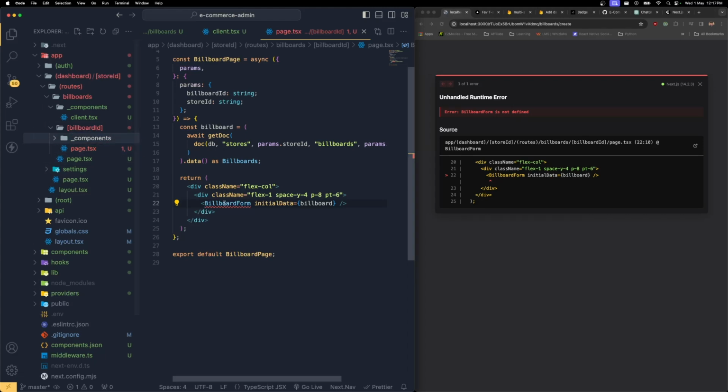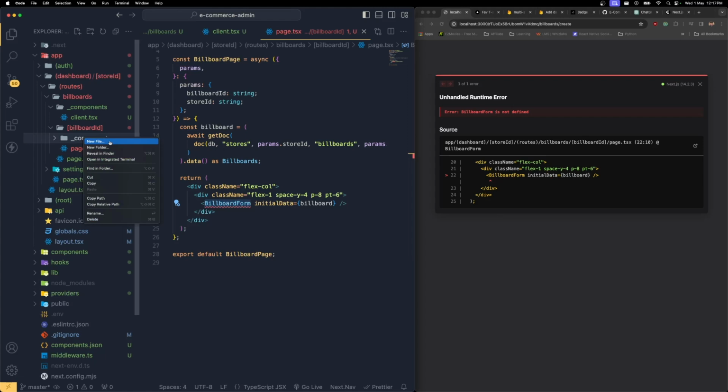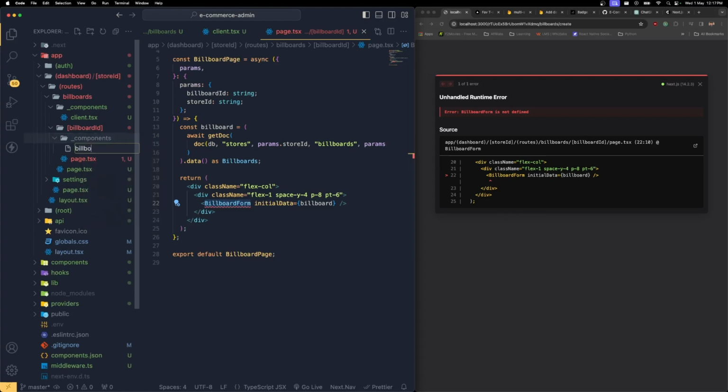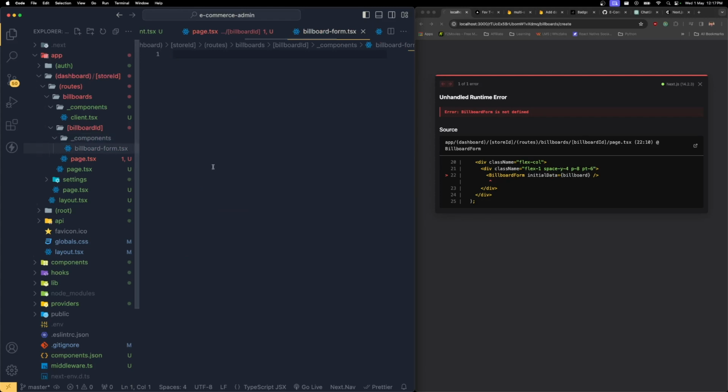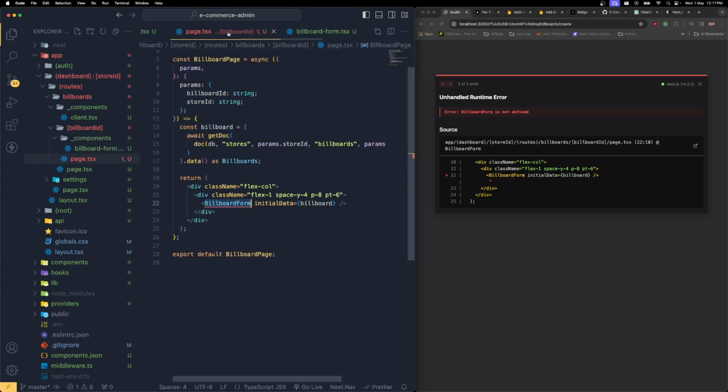And inside this, let me copy this, and I'm going to create a new billboard form.tsx. So that is going to be the billboard form. Basically, this billboard form is going to be exactly the same as our settings form.